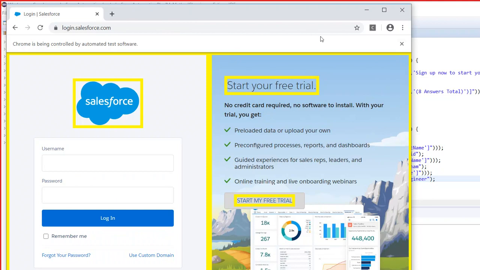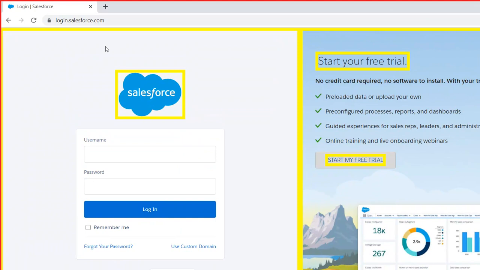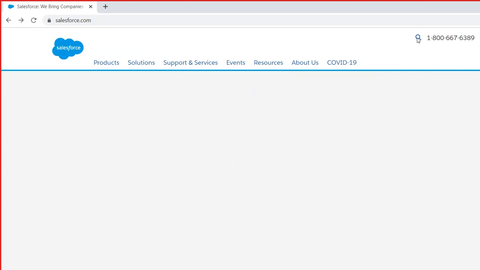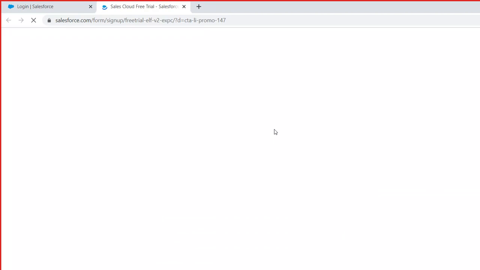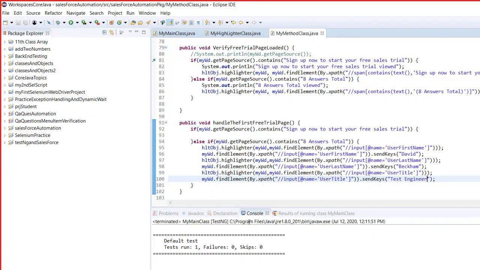So let me see if I go back from the beginning. Go back. Go back. Login. Start my free trial. Still, I'm getting this window. So I'm trying to get that window so that I can automate that page as well, right?